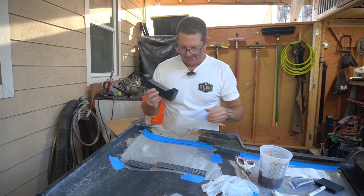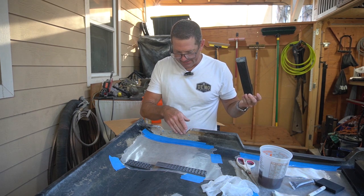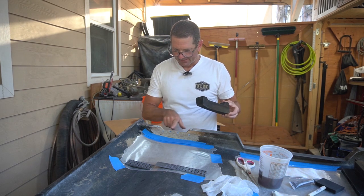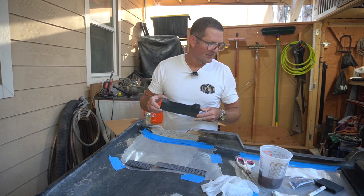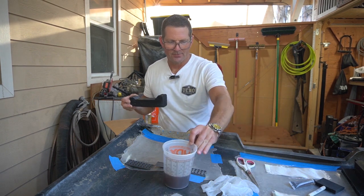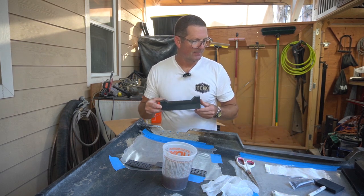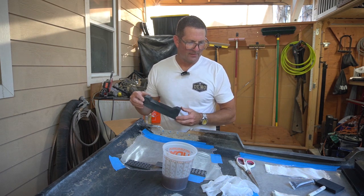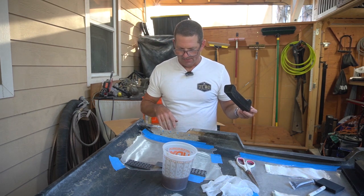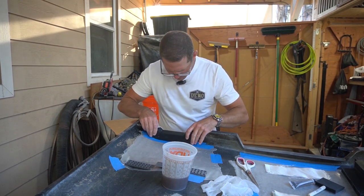So the idea, I guess, is to get a first layer or two in this surface, and then put the block into place, and then start laying up glass and trying to feather it in. I've got quite a few different pieces of fiberglass prepped. So I think what I'm going to do is get them laminated in this section with the resin, and then lift it into place, and then use the scissors to get a gradual step into the feathered area.